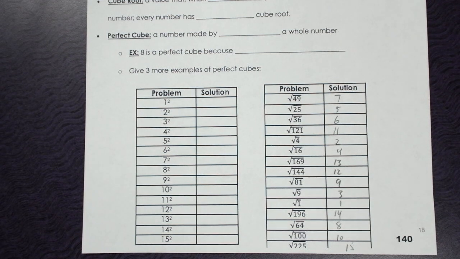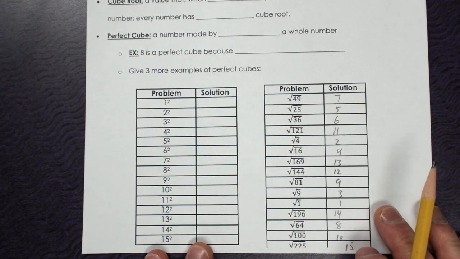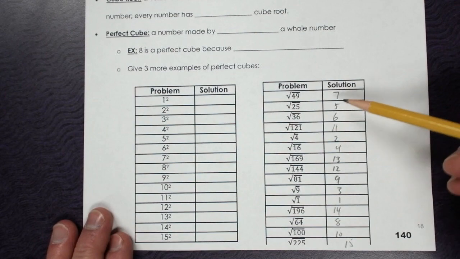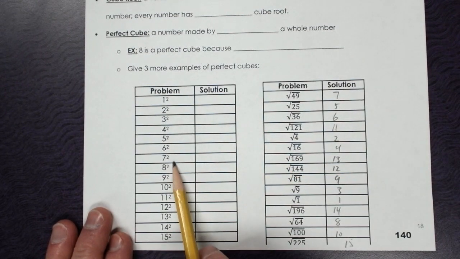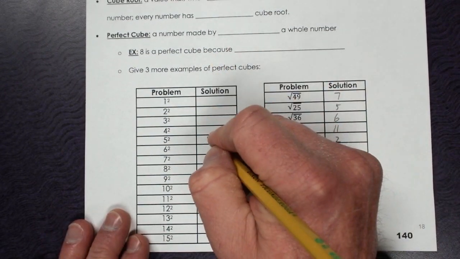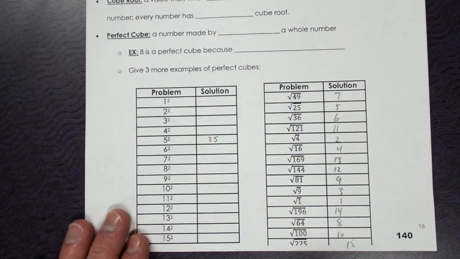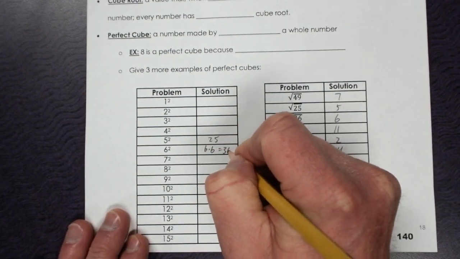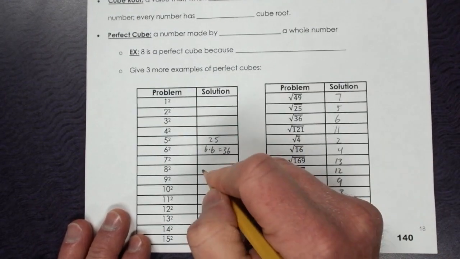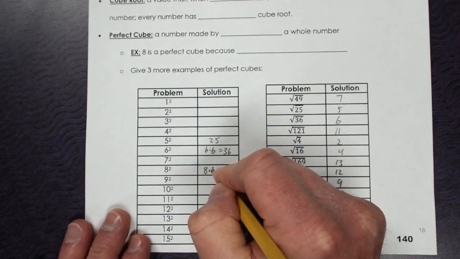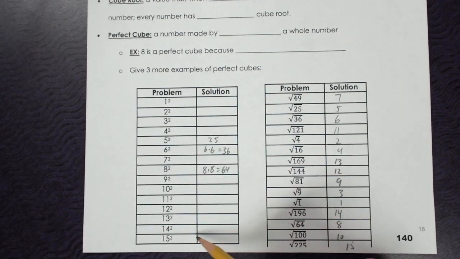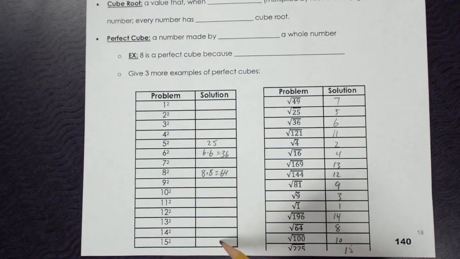Yesterday in our notes, we went over what perfect squares and perfect cubes were, and we filled in this table. This part of the table wants you to square the different numbers. I'm just going to pick a couple of them. 5 times 5 is 25. 6 times 6 is 36. 8 times 8 is 64. So we just went all the way down the table and figured out what these numbers squared would give us.